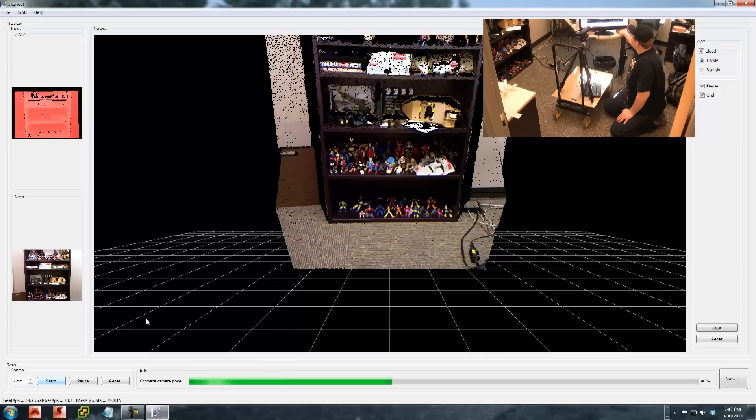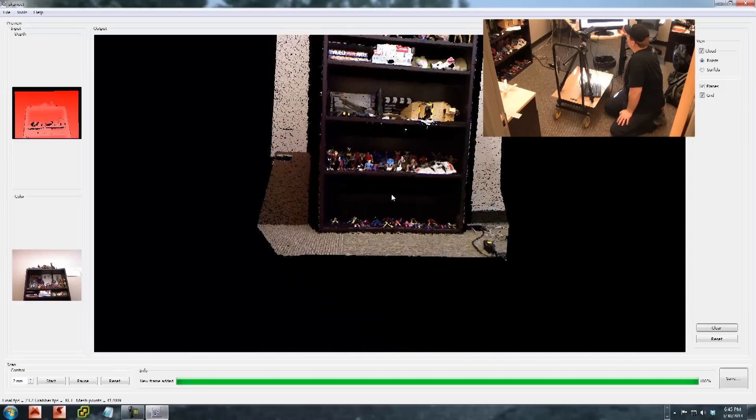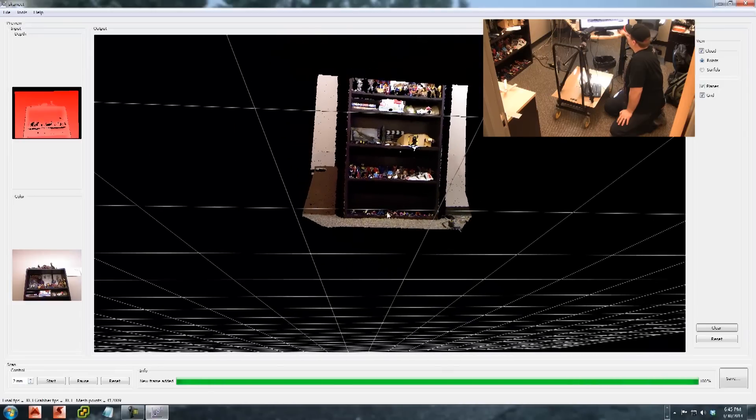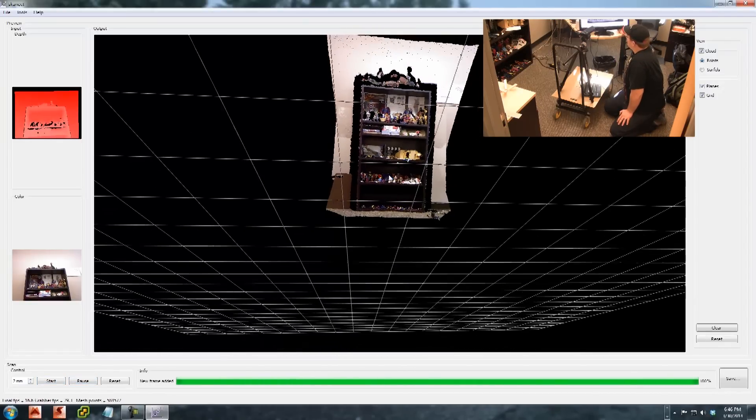We'll hit pause, and now adjust the Kinect to see the center — I'll loosen the tripod mount and tilt it up. We need to make sure in software that we can see part of the last scan for overlap. I've got this Star Wars Snowspeeder action figure in both views, so the software should be smart enough to see the overlap and fill in above. We hit start again, it links them up, we let some detail fill in, then pause and tilt up for the third and final scan. Again it needs to be overlapping — these books appear in both images — hit start, it fills in. Pause, and there we have our 3D scan.